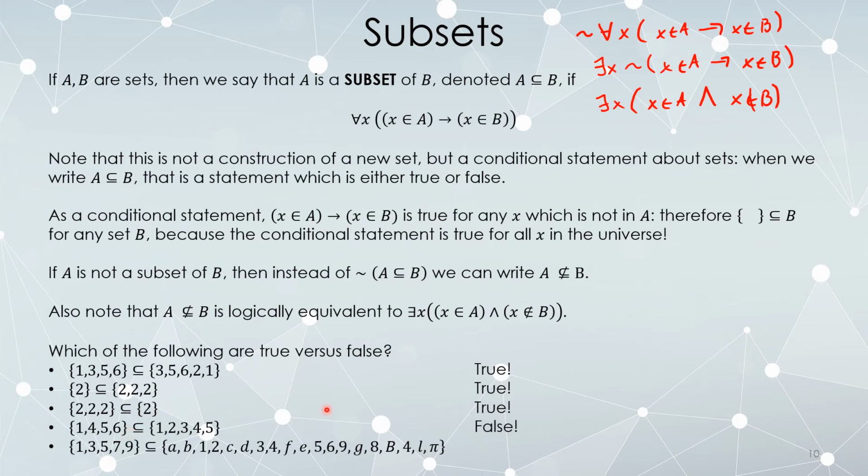Okay, what about here? This one is now false. Is 1 an element of this set? Yes. 4? Yes. 5? Yes. 6? No. Also observe that I can talk about it with this construction here: there is something that is in the left set and is not in the right. 6 is in the set on the left and 6 is not in the set on the right. So the left set is not a subset of the right one. And what about here? False. 7 is in the set on the left and 7 does not appear anywhere in this set here.